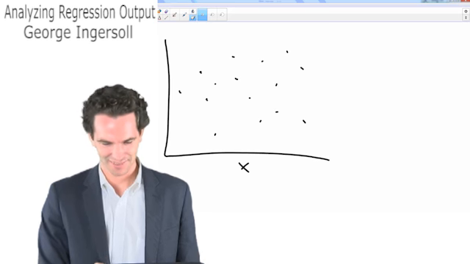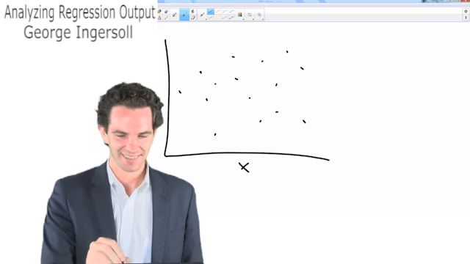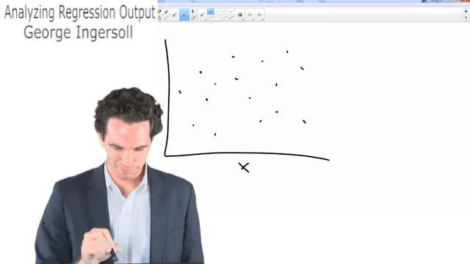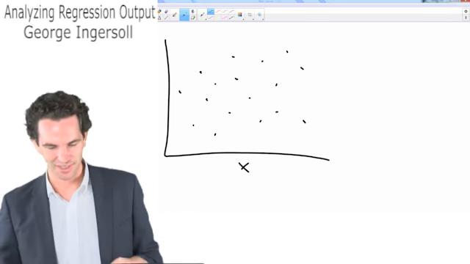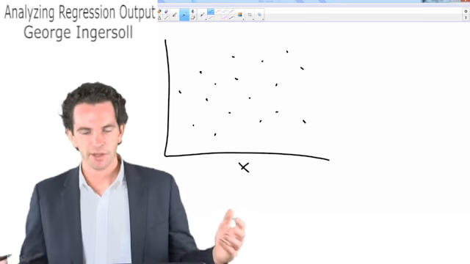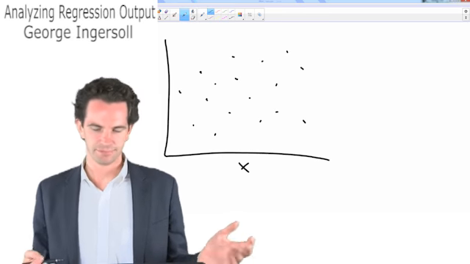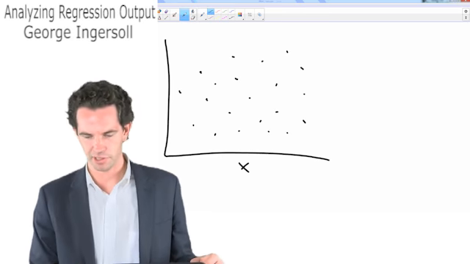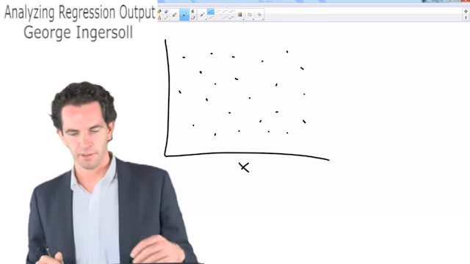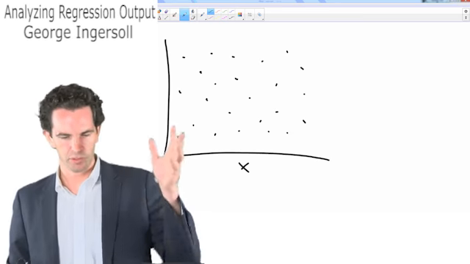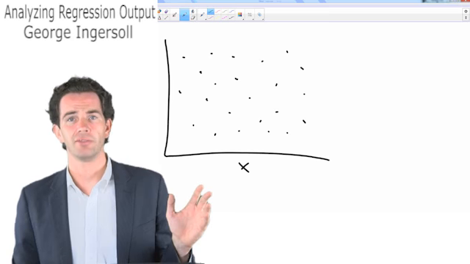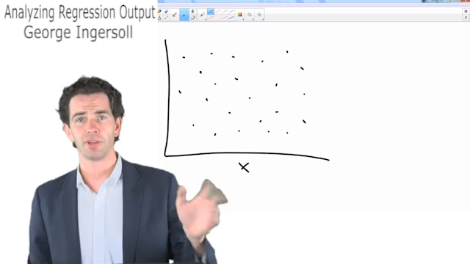I'm going to clean these up and replace them with actual points. The rest of it is good enough. Here's a cloud of data. Is there a predictable relationship between x and y? Not really, especially if I continue to fuzz with it. No. It is really impossible to predict a value of y given any value of x.